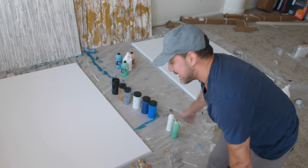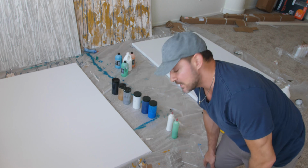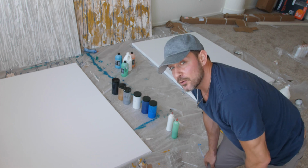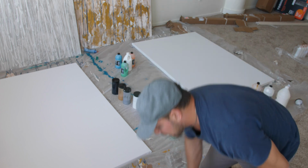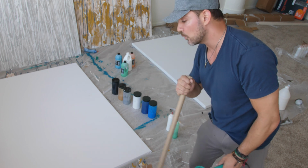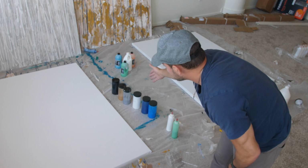Now I've taken my paints, which most of them were already made for pouring, like acrylic pouring paints, and I still added a little water to them, about 2 parts paint, 1 part water, so that way they're way more fluid. Because what we're gonna do is we're gonna pour them, and we're gonna use like a blow dryer and a really long straw, because these are really big paintings, and we're gonna be blowing the paint around in order to create the effect. So first I'm gonna put a base of black.